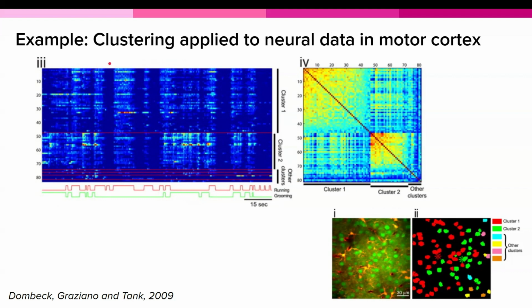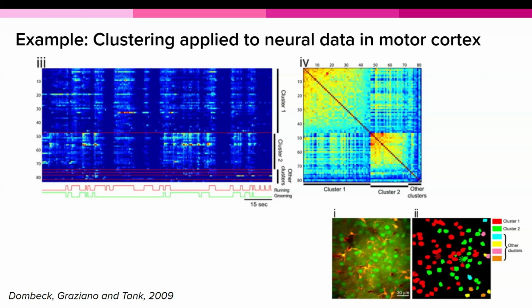So K-means clustering was applied to group this set of neurons based on their temporal activity patterns. After clustering, neurons were sorted first into their respective clusters. So this is cluster 1 above the red line, cluster 2 in between these 2 red lines, and then there are a few smaller clusters given at the bottom of the plot. And then they were sorted again within each cluster by how strongly their activity corresponded with the mean activity trace of the cluster.